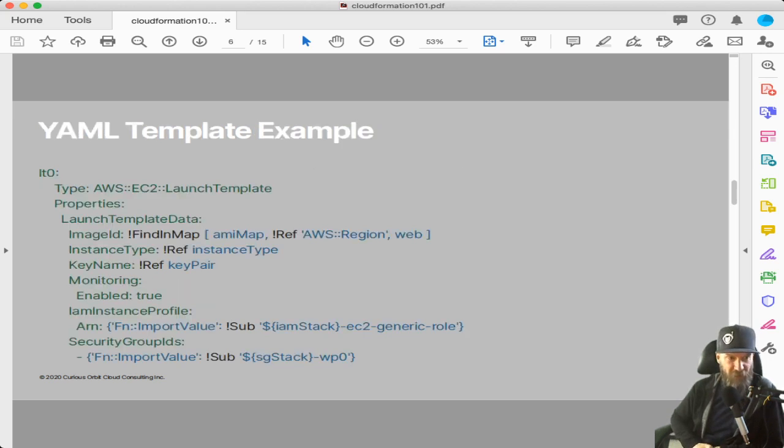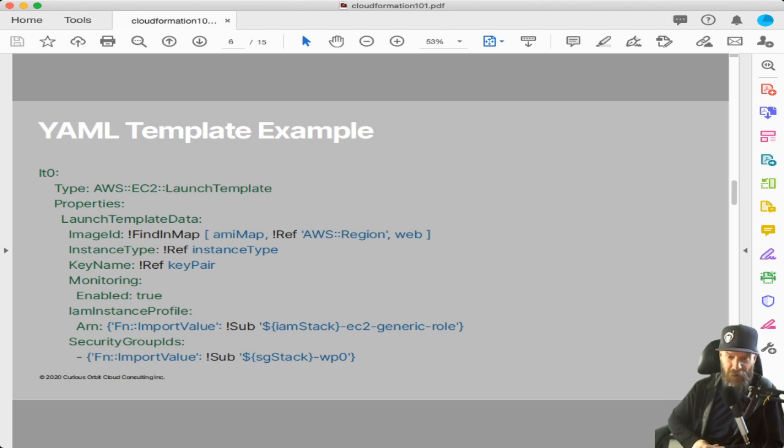Here's a snippet of a template, and we've got a resource defined here. In this case, you can see it's a launch template that we've defined, and then we've got all the properties, basically the configuration of that launch template. And you can see some examples of both pseudo parameters as well as intrinsic functions in this little snippet of code. We've got a FindInMap intrinsic function. I mentioned the mappings already, right? If you're running in region A, use this AMI. If you're running in region B, use a different AMI. So we can use the FindInMap intrinsic function to refer back to the definitions, the key value pairs that we've created in the map.